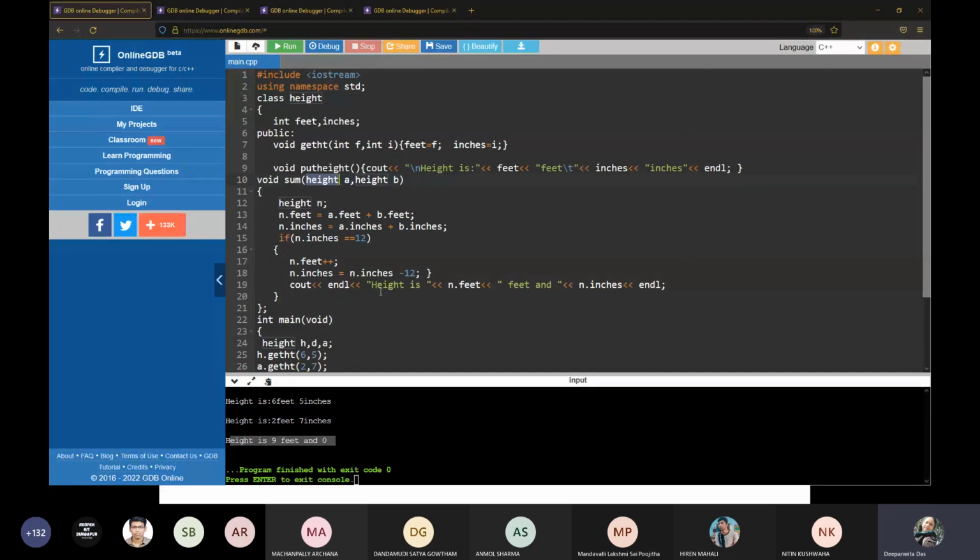Why I am telling this is because sometimes it is necessary to pass an object; in some situations it is mandatory. We will see those situations later. But for that we need to understand how to do it when we are sending an object. So this is the way that we can do this.